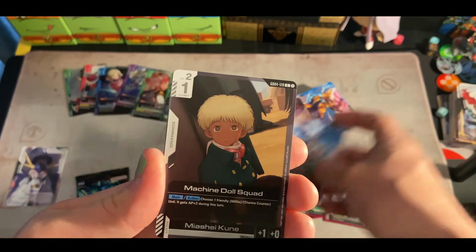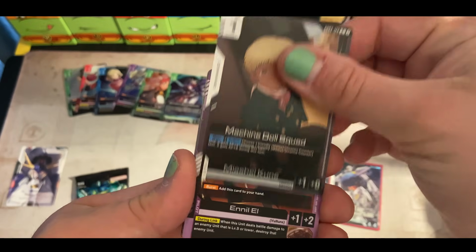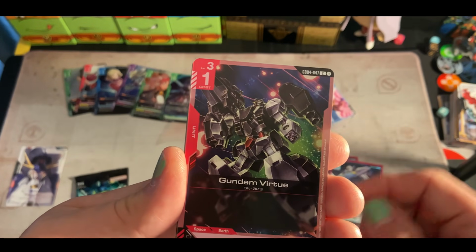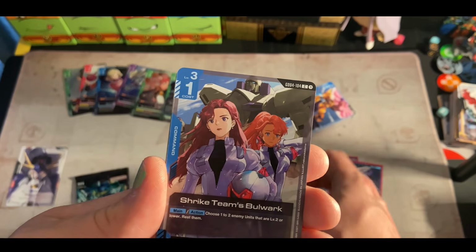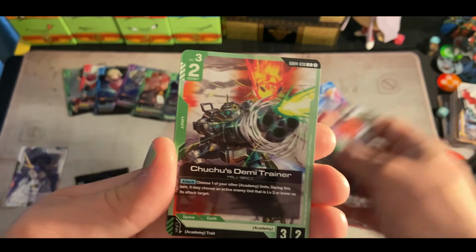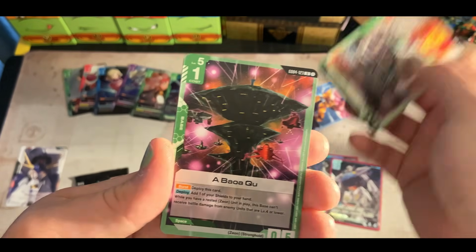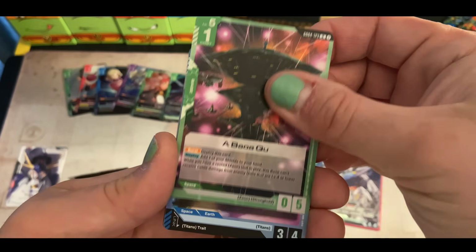Exodus, Squad, Drunk Lady, Varus, Bulwark. This is a cool one. Trainer, this lets you attack standing, which is pretty nice. Got our base.